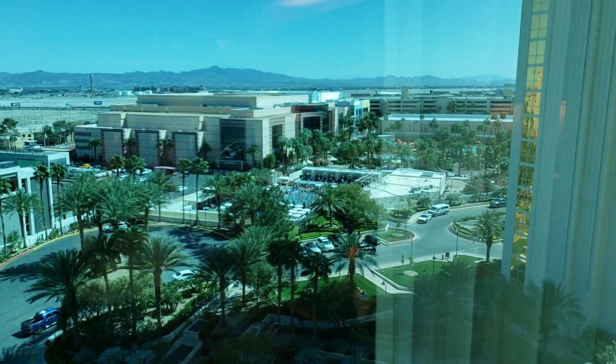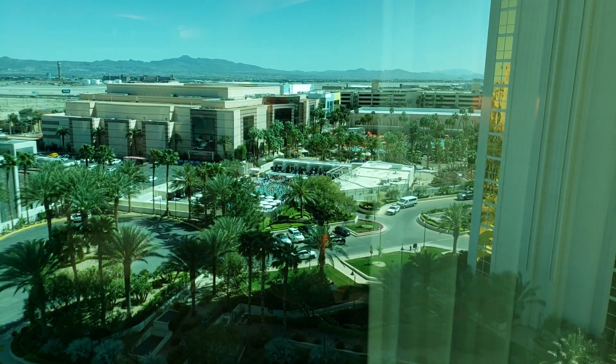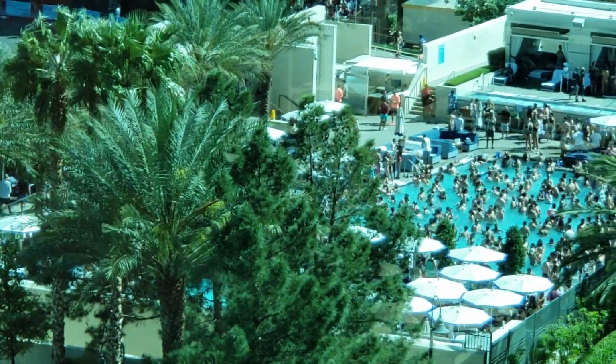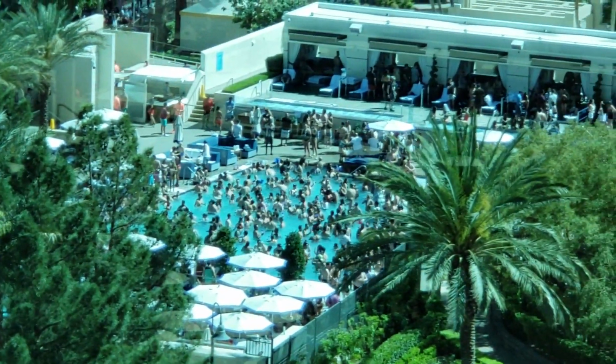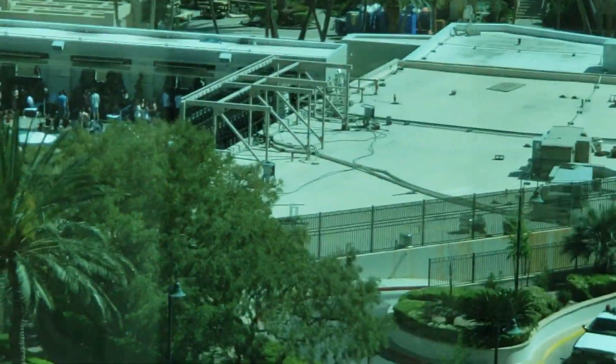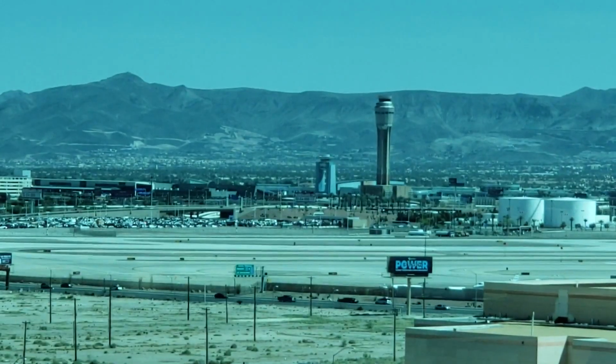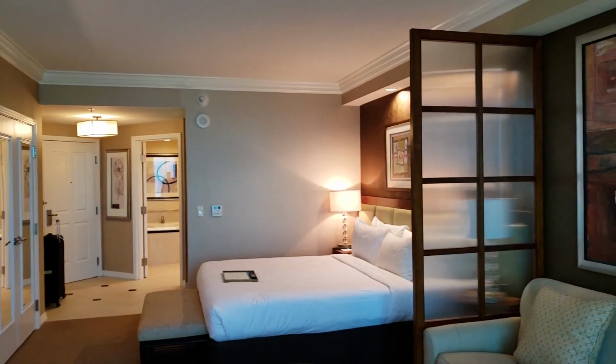There is a big club over here, and they are cranking out the music. And if you get the TV on, you probably wouldn't notice it too much. But without the TV on, you can definitely hear that there is quite the party happening over at this club right now. It's a Sunday afternoon at about 2 p.m. Vegas time. So that's a little loud. Let me show you back here is the airport. I'm on the other side from the MGM. I'm debating if I want to go and ask about a room change to see if there's a quieter room away from that club. So we'll see.